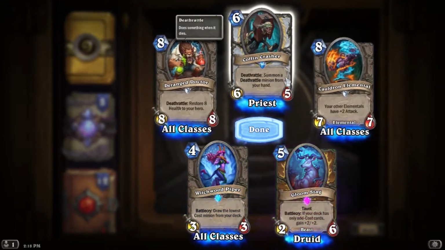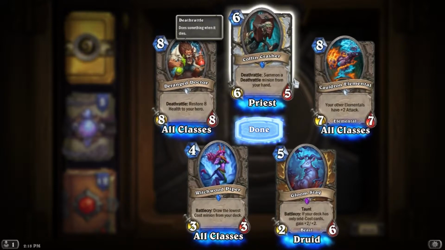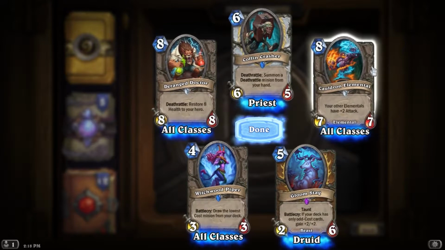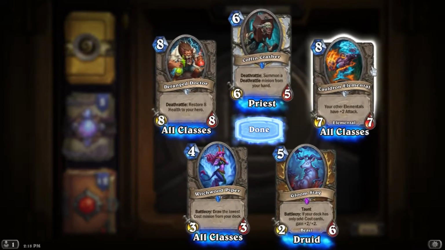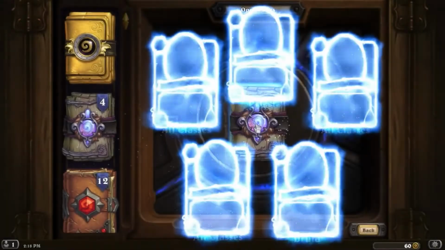Seen that. Coffin Crasher I haven't seen. 6 mana, 6/5. Deathrattle, summon a Deathrattle minion from your hand. Okay, so maybe Deathrattle Priest. I don't have the quest for it to make it worthwhile, I guess. But, seen that, and seen that.